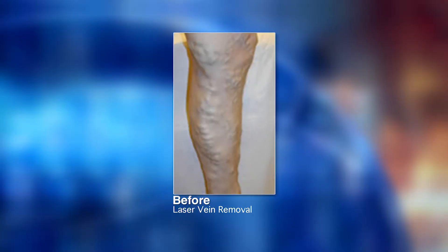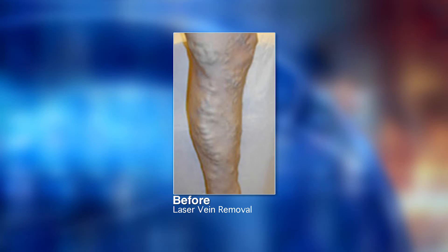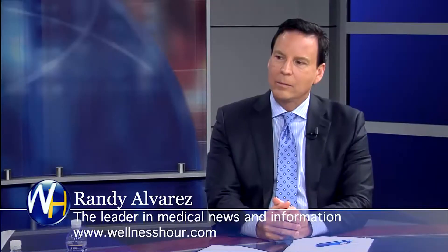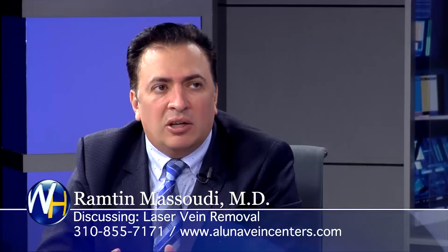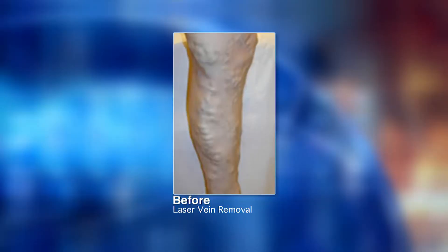This is another patient — a dentist, around 55 years old — who stands for a long time. That's young to have a leg like that. He has a lot of pain, can't sit or stand for a long time, and has to massage his legs. He has to wear compression stockings all his working days, and he hates them. We did an ultrasound, found the source of the problem, and did a procedure — laser combined with foam sclerotherapy — in one setting, one week after which this photo was taken.